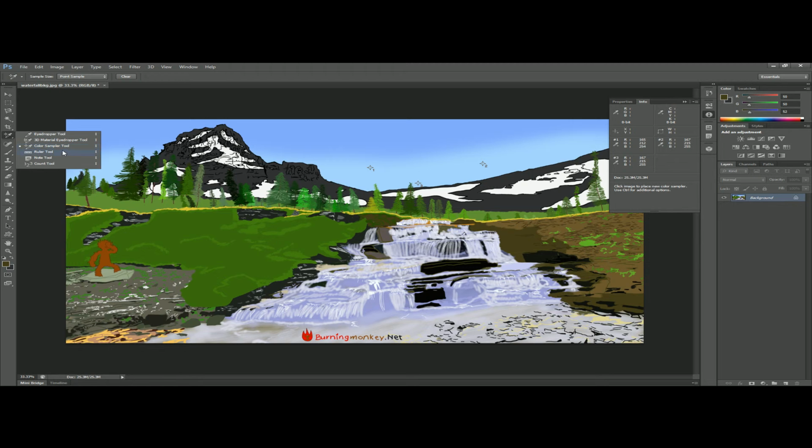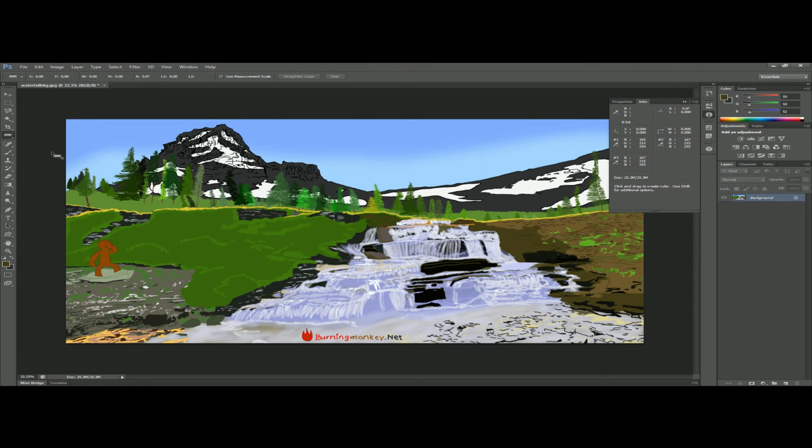So I go to the ruler tool. So that was the color sampler tool, and basically you're just getting samples around the area to see how the colors blend, or how the colors have the contrast with a difference, and to see maybe if you wanted to reproduce color 2 on color 1 and see how close they are.